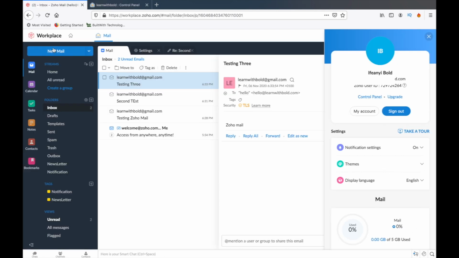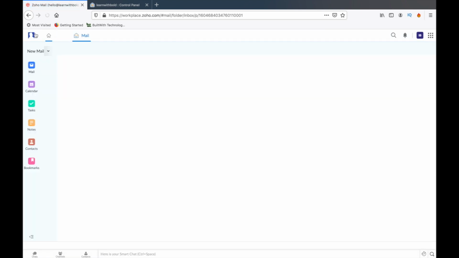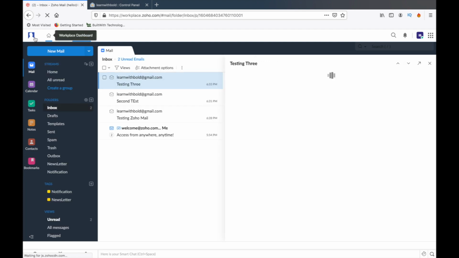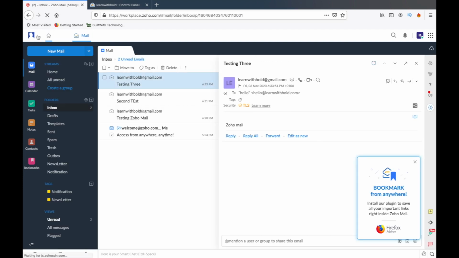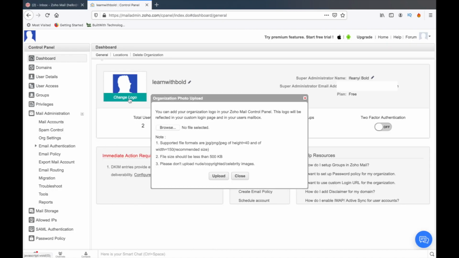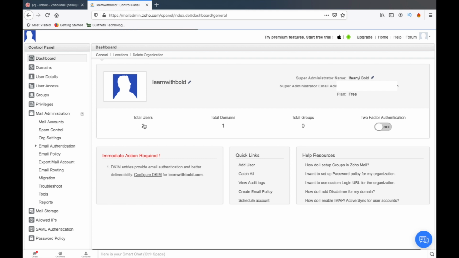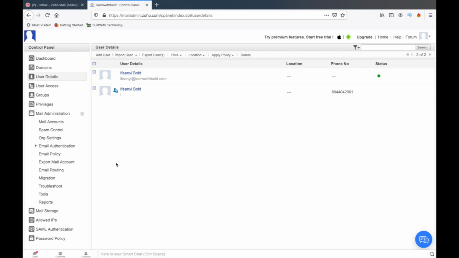And when you come to email, that also changes up here. Can you see? I'll just leave it. So that's it. You can add more users as you please, delete, and so on.